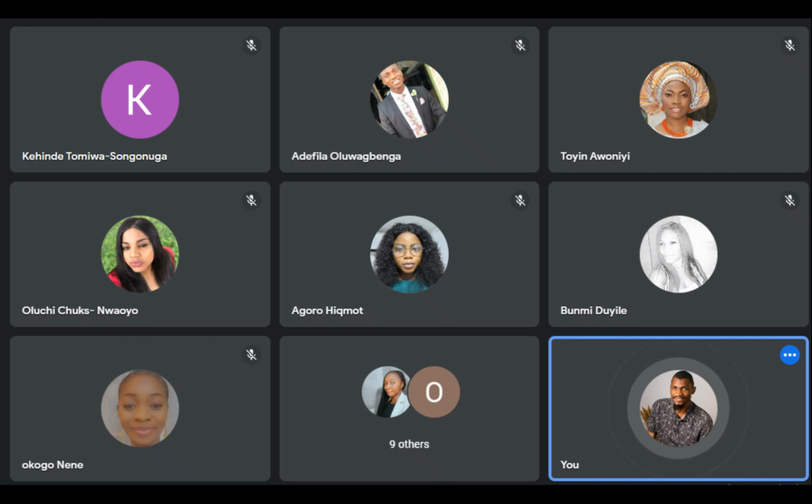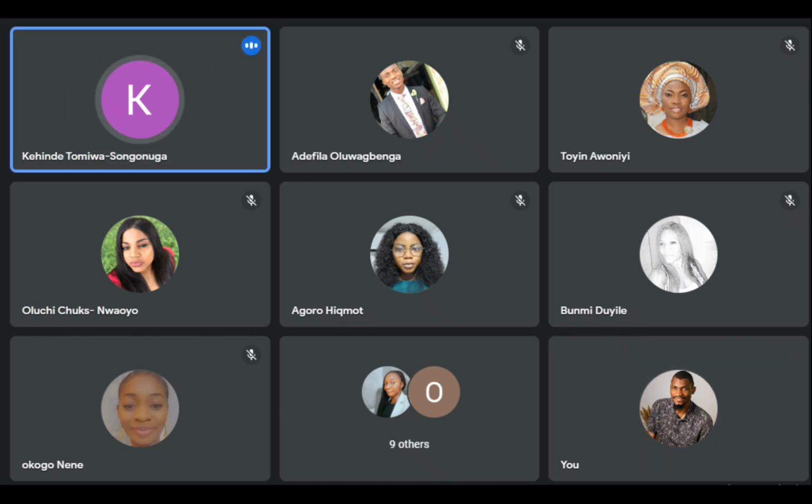So like I said earlier, whatever route or approach you choose to take, it's totally good. Because what I would do, what you would do, and what Kehinde would do are totally different. Like I said, no approach is right per se, as long as the approach you're taking is giving an informed decision, and your informed decision has to be backed with facts.